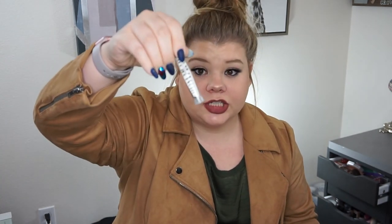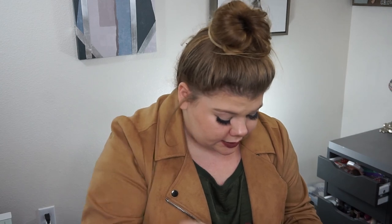Setting spray. This is by Urban Decay, the D-Slick setting spray. Then I have a variety of lipstick options. They're all nude. Digging in here, I have eye makeup removers. They're like the little Q-tips that you break apart and the liquid goes into the end. Some Tweezerman tweezers, just because sometimes the tweezers in this little case aren't that great. So I have these in there also. Tide to go pen. You never know with me, I'm completely messy. Some blotting pads.